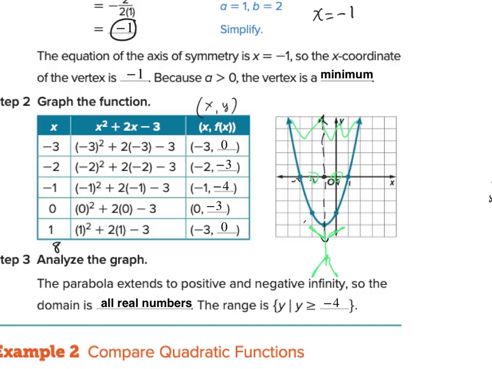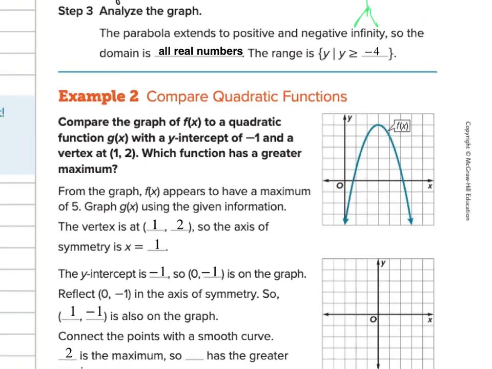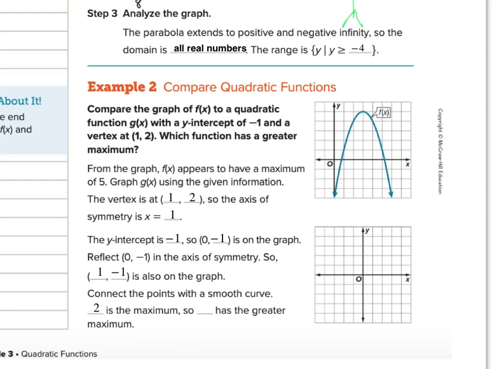But anyway, let's just go on and think about being able to graph. So comparing quadratic functions, being able to look at them and say, what is the difference? What are the characteristics and how do they align? We've compared functions previously, but we were talking about linear functions. So it says compare f of x to the quadratic function g of x with a y-intercept of -1.